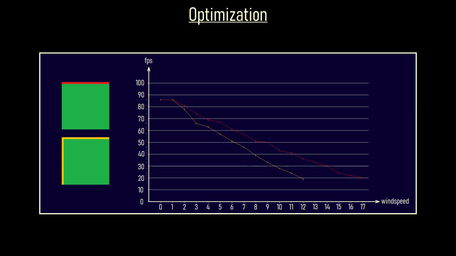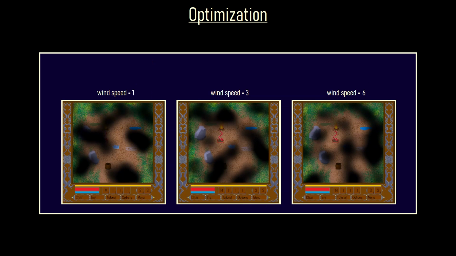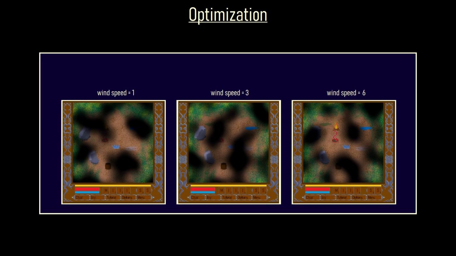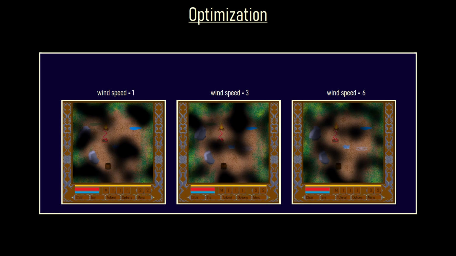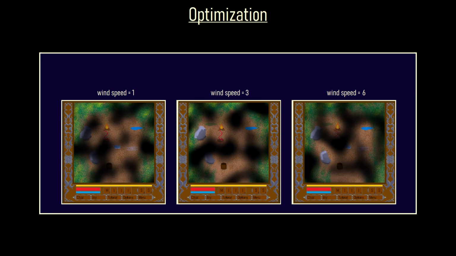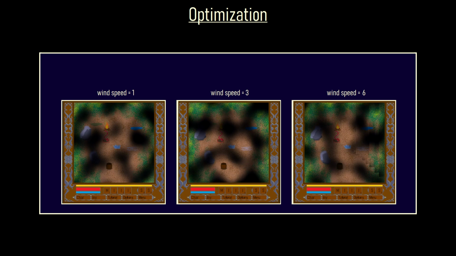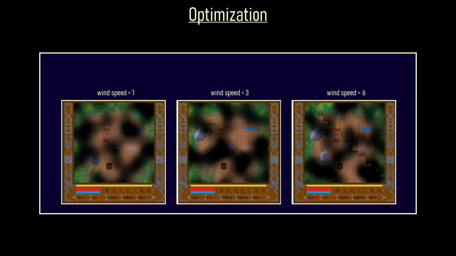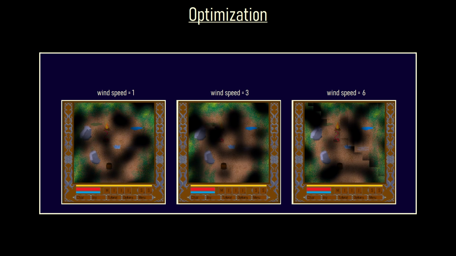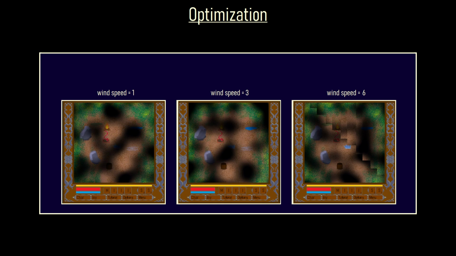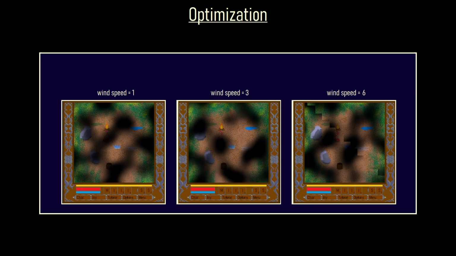I first wanted to show the wind speeds I just mentioned. But while recording with OBS it added additional lag, so I will show wind speeds of 1, 3 and 6. First in north direction and then northwest direction. When you look at the wind speed 6 you can see a bug I noticed while creating this video. I had quite a few of that sort. The bug is not a problem as I will find a solution for that.